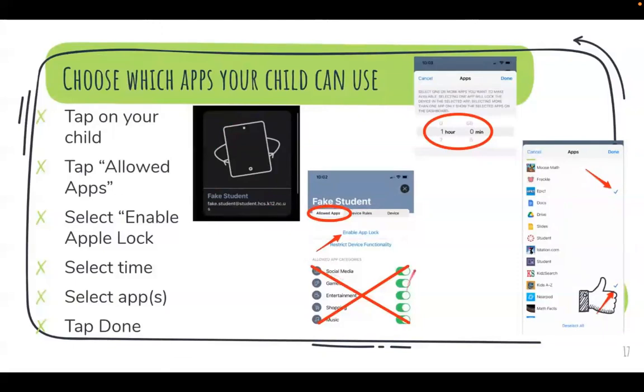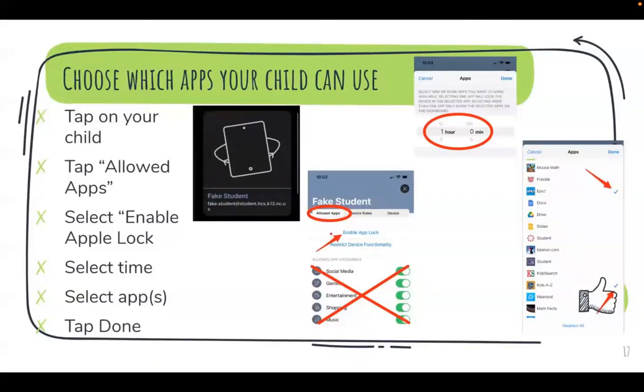And the reason I did that is because as a district, these are things that are already disabled. It doesn't matter where you toggle those on or toggle those off. They are not going to be available on your child's iPad because they're not school related. So we already have those toggled off. There's no way for us to change that, but even if you turn them on, they're not going to turn on. Nothing on this app will allow more than our filters already take care of. So that's why I've just got that X out.